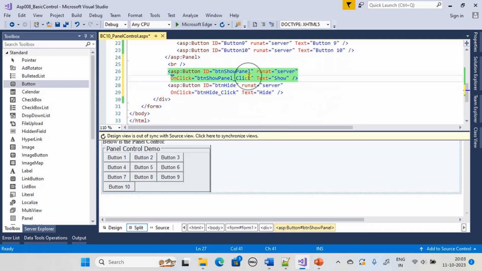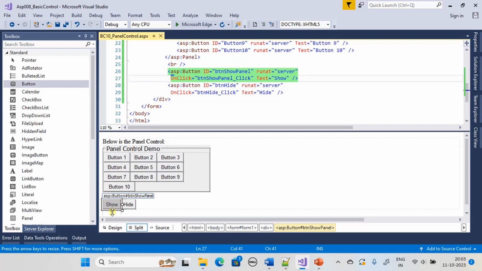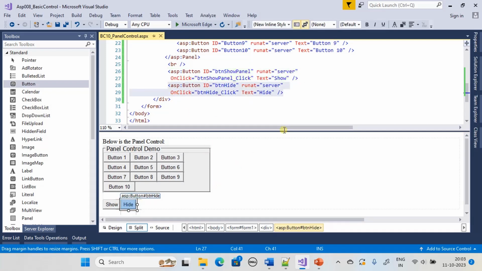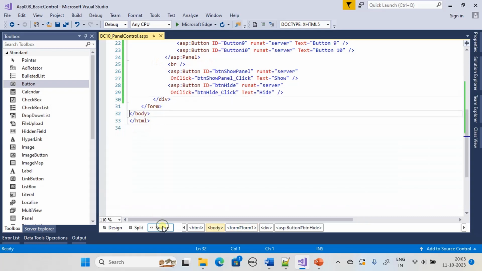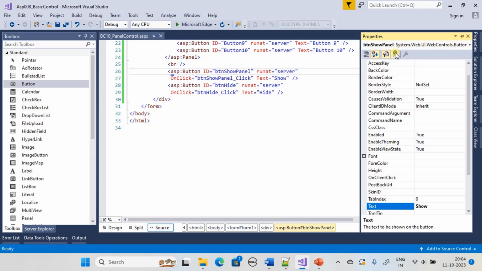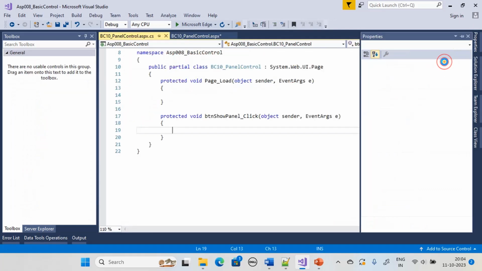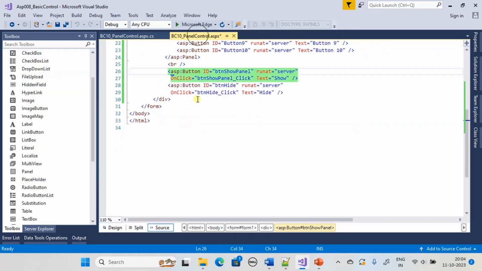Here is the first button control, and we are naming it Show, and the second button control is Hide. We already have the click event in our downloadable code, so all we have to do now is go to the properties, click on events and double click this, then do the same for the second one also.